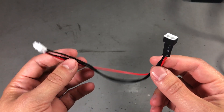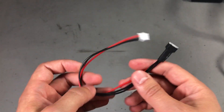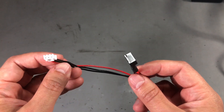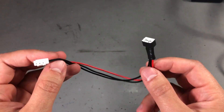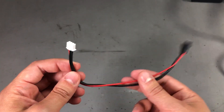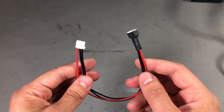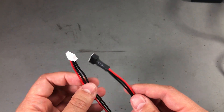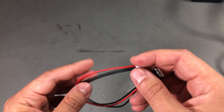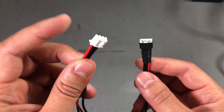Next up, a small JST EH battery balance plug with what appear to be silicone wires, and this one has both female and male connectors. JST EH has a 0.1-inch pin pitch, or 2.54mm, and I need this for a project where I'm connecting a battery to a board. Whenever you need wire with JST connectors there's a high chance you'll find the product listed as RC parts, since JST connectors are widely used in the RC hobby industry. It's called a balance plug for 2S batteries and I paid 86 cents, getting both the board connector and the wire plus matching connector for the battery.